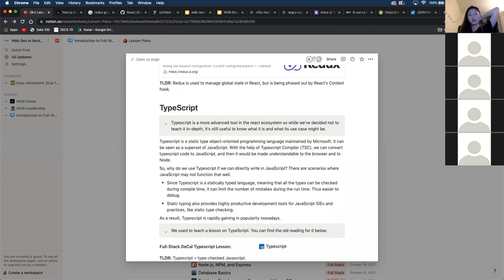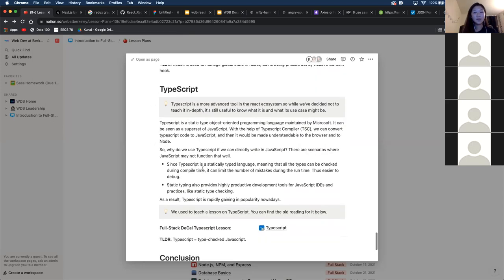Okay, and lastly, I have like 20 minutes. I'm going to get into TypeScript really quickly. So TypeScript is basically putting types into JavaScript. You might have noticed that in JavaScript, there aren't types. There technically are, but when you want to set things, everything is a let, or everything is a const or a var. Those aren't actually types. Those are just assigning something.